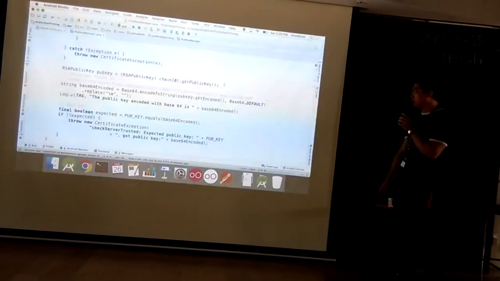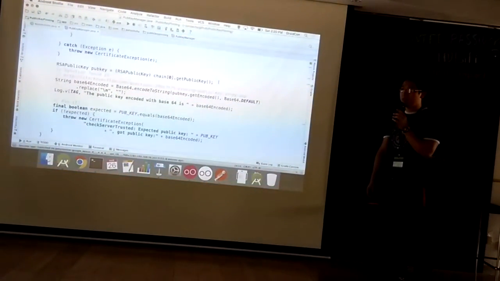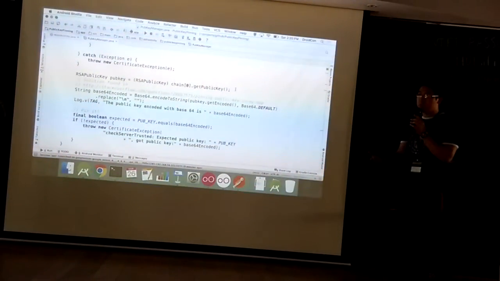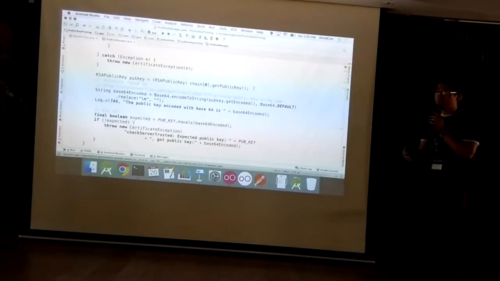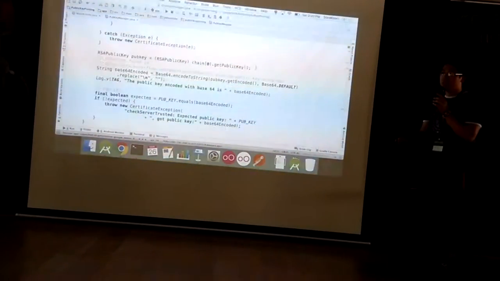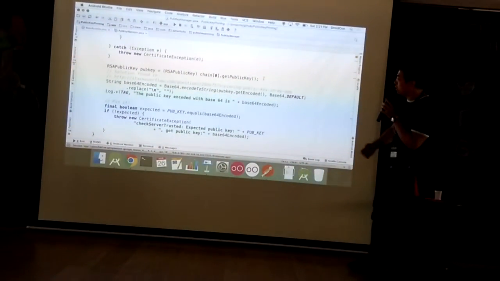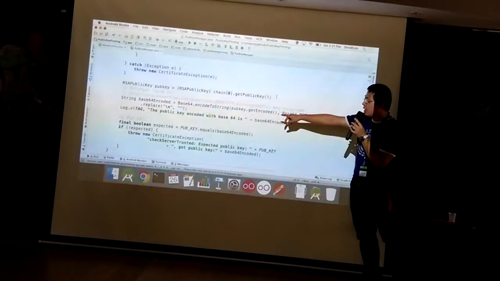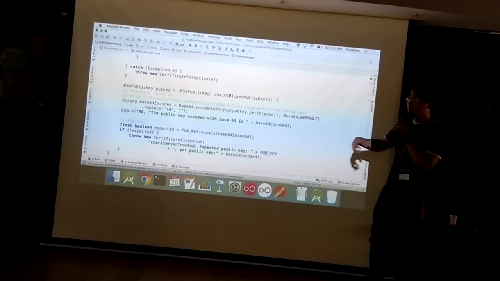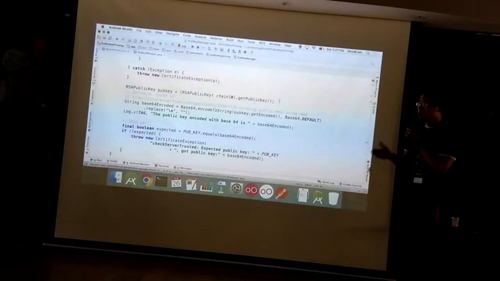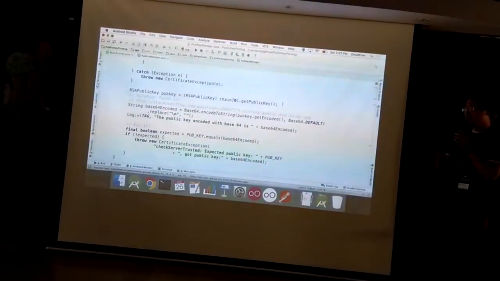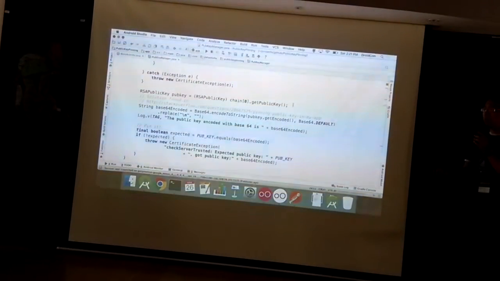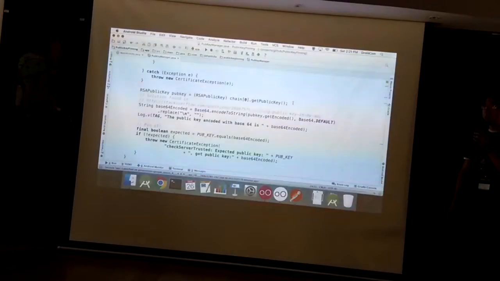I don't think that's usually the case. Usually you have one certificate issued by Comodo or other companies, because a certificate is quite expensive to issue. Usually the company has one certificate per server that you access. In case you have more than one certificate, based on this code you can do the same: extract the public key, encode it to strings, and compare each of them. Then return true or throw an exception.